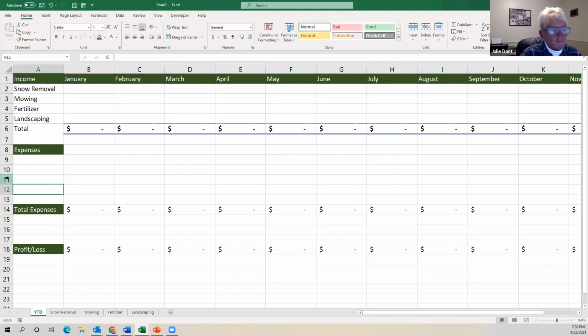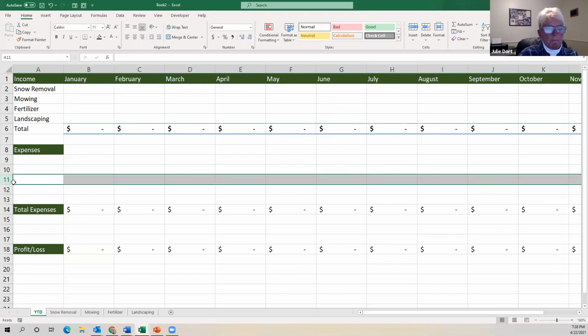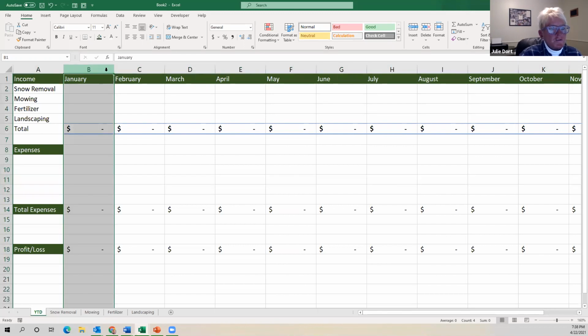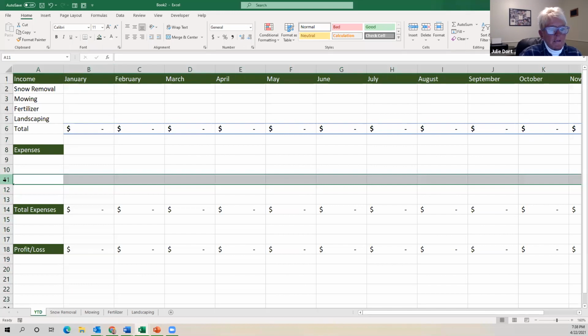To insert another row, what I'm going to do is hover my mouse over, for instance, row 11. And when you go to insert a row, the row is going to be inserted above whatever row you select. Likewise, if you need to insert a column, the column is going to be inserted to the left of the column that you select. So I'm going to select row 11 and come up underneath the cells group this time and click on insert.